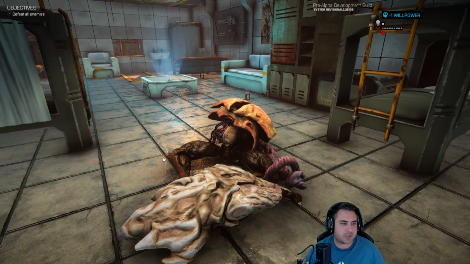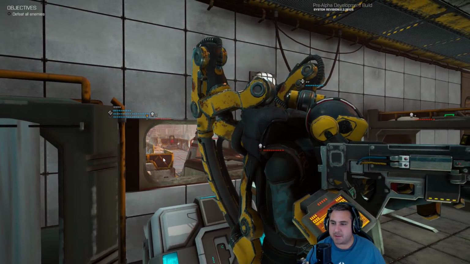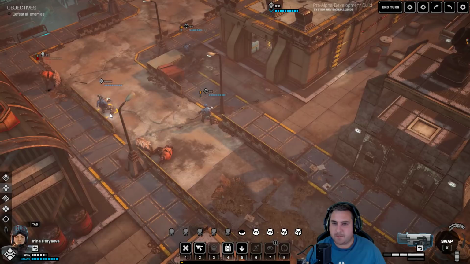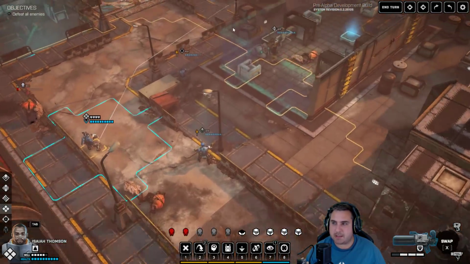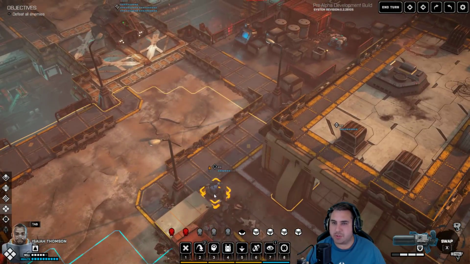So a few little animation glitches there, but nothing too terrible. We'll take a little bit of fire through the window. Didn't take any damage though, so that is fine. So, you're going to bleed out on this turn anyway, and you're going to bleed out on that turn. I think that's all good.